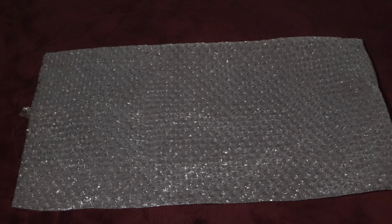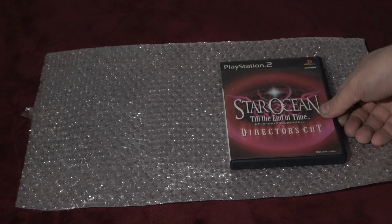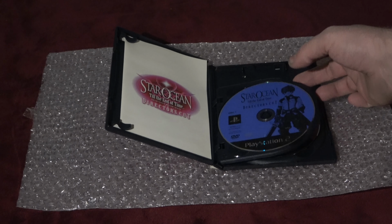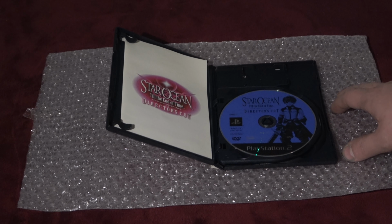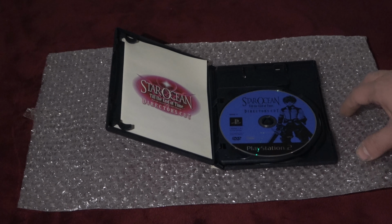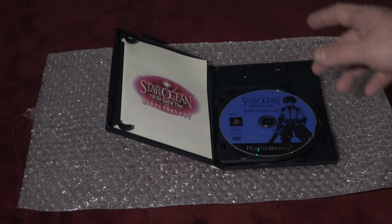Quite a big package, the starter one. So we're starting off with Star Ocean, Till the End of Time, the director's cut. It's actually a double disc version, I believe. Yes, it is. And what I love about these games is the CD art. Here in Europe, we have some CDs with CD art. Square Enix usually does the CD art, but there's actually a lot of games in Europe which are just a standard CD, like just one color or two colors and then just some text. But here you have the characters from the game. The director's cut, so it's two versions. It's disc 1 and disc 2.